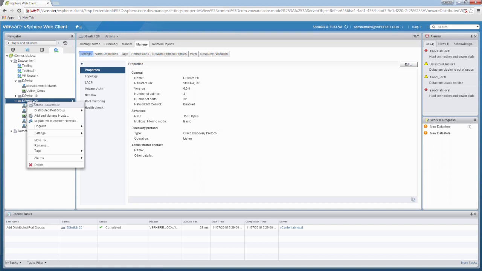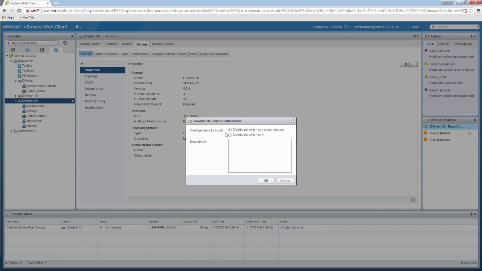So if you right click the distributed vSwitch here, this is located under settings. If you go under settings and then export configuration, we have the option here of exporting the distributed vSwitch and all the port group settings, or just the distributed switch settings.